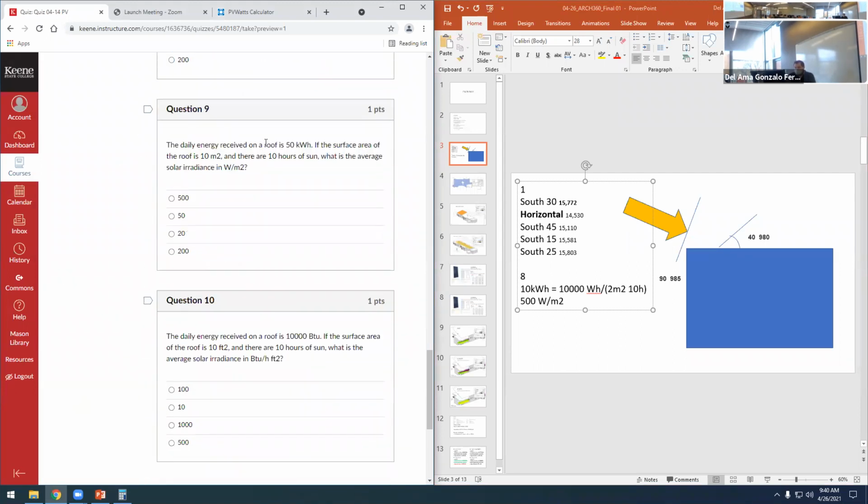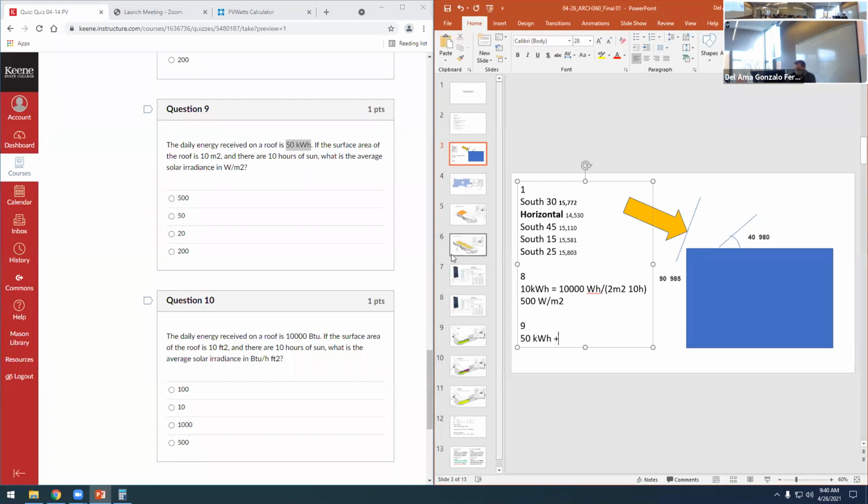Okay, so this is number 9. Daily energy is 50 kilowatt hours. So this is the daily energy, 50 kilowatt hours. The surface area is 10 and 10 hours of sun.